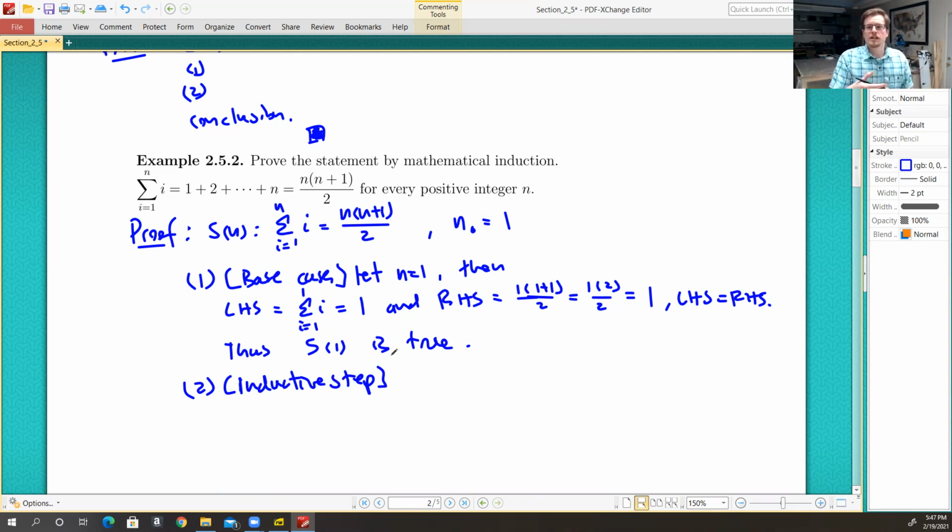So the inductive step needs to work for anywhere that we're at in the integers. So we can't say let n be equal to 1, let's assume it's true for 1, let's show it's true for 2, because then we'd still have to show it's true for 3, and we have to show it's true for 4 and move on. And that's just going to be time consuming. It'll never end because the integers never end.